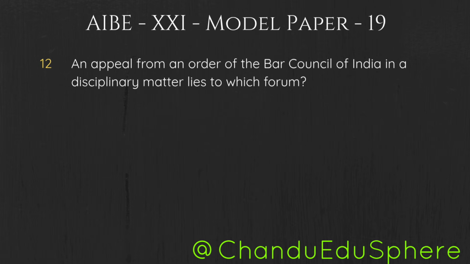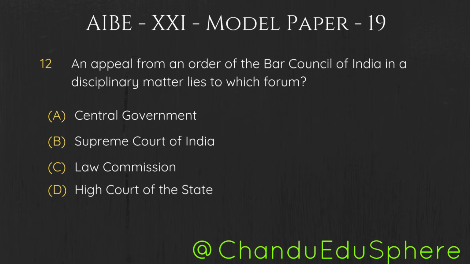An appeal from an order of the Bar Council of India in a disciplinary matter lies to which forum? Supreme Court of India. Section 38 of the Advocates Act 1961 provides for a statutory appeal to the Supreme Court of India against any order made by the Disciplinary Committee of the Bar Council of India in matters of professional misconduct.